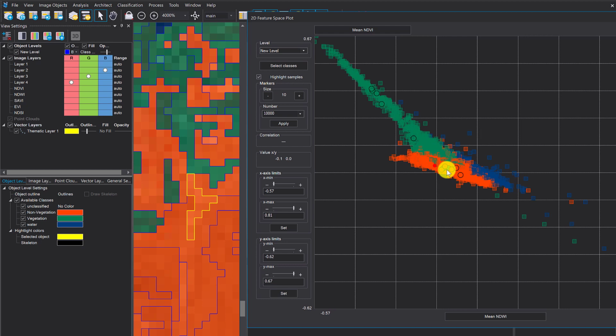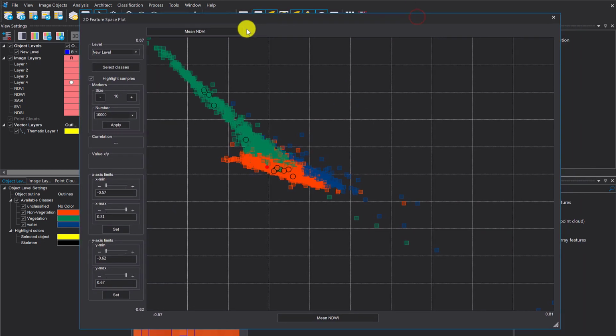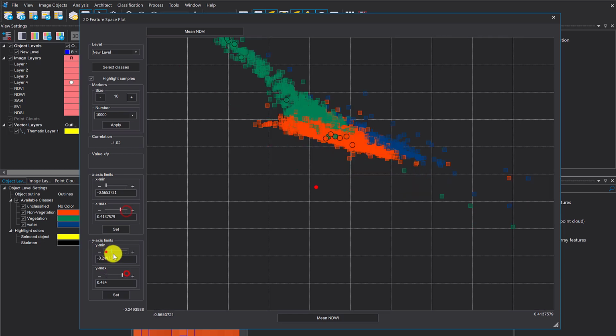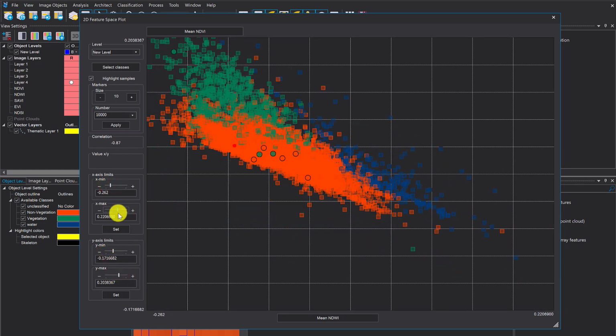What you also see here is the samples. You see those in the center here, right? There are green samples in this red area, right? And I think those samples are not very good samples. So what I want to do here is I want to focus on this area, and I'm simply going to adjust a bit the sliders to zoom more or less to this area, make it better visible. There we go. So now I see you can decrease the size here.